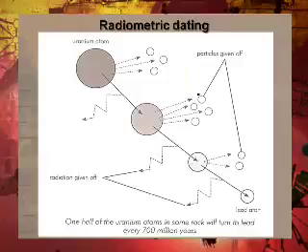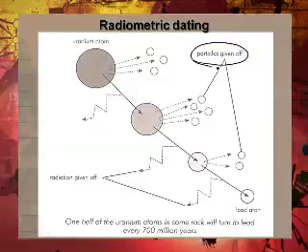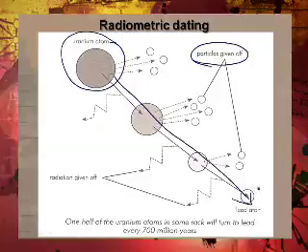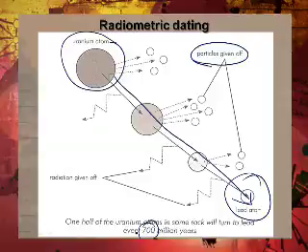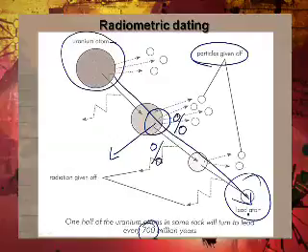We know that certain atoms release particles over time. For example, a uranium atom over a long period of time gets converted into a lead atom every 700 million years. So if we were to find a rock that had a certain percentage of uranium compared to the percentage of lead in it, we could determine precisely how old that particular piece of rock is.